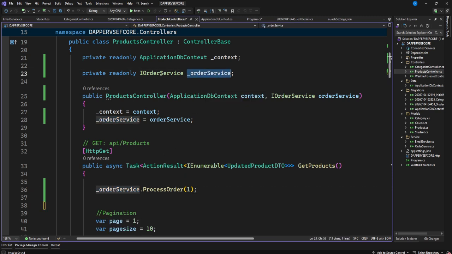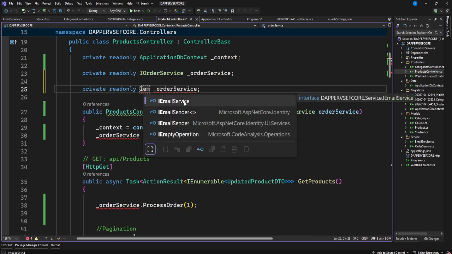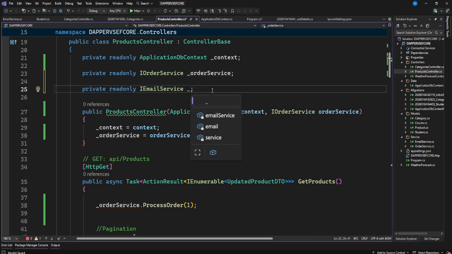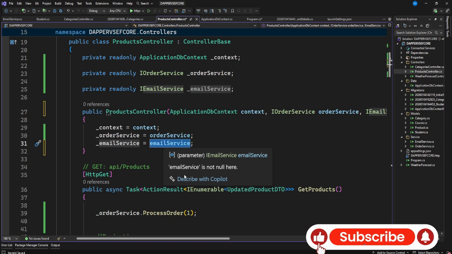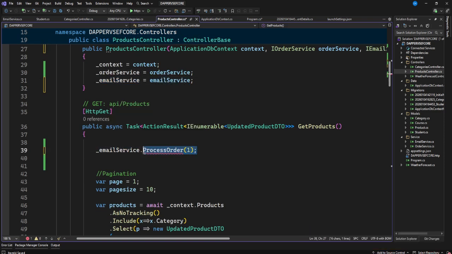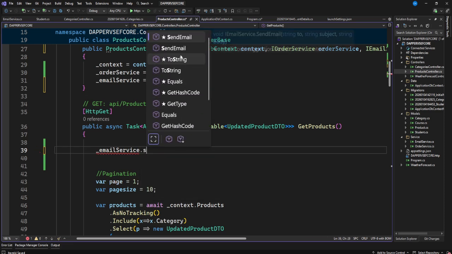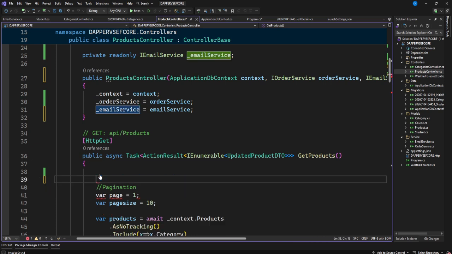For example, in case you want to be sending email, you can also use the email service. Then you can call this email service. So I'll just do that. Here we'll have our email service, and then you can say email, then you can send the email. So you'll have the method to send the email. That's a simple way on how you can have that.